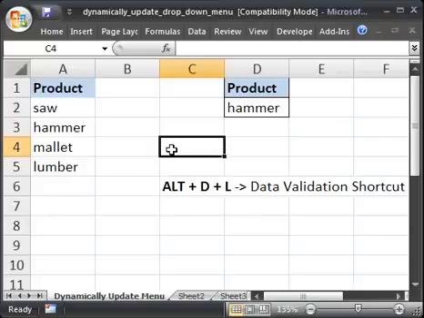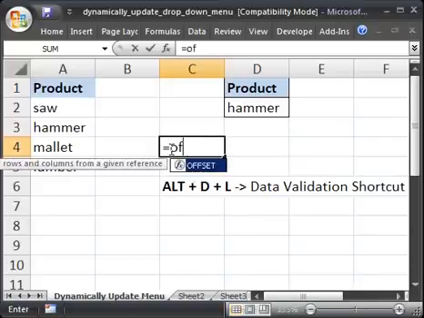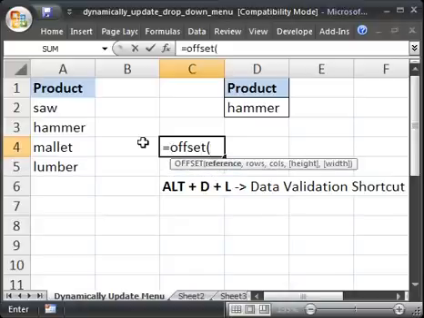So the function for a dynamic list is going to be equals OFFSET, O-F-F-S-E-T, open parentheses. Now the first thing you select is the reference. So the reference is going to be the first item in the list. Do not select the title, product, but the first thing, comma. The next is a row, which we're going to put for 0, and the next a column. Now these 2 zeros, one for rows and one for column, simply means we don't want the reference here to move. If we put something else instead of zeros here, it would tell the offset function that we want our reference cell to be one to the right, or up, or down, or left. So that's what that means.